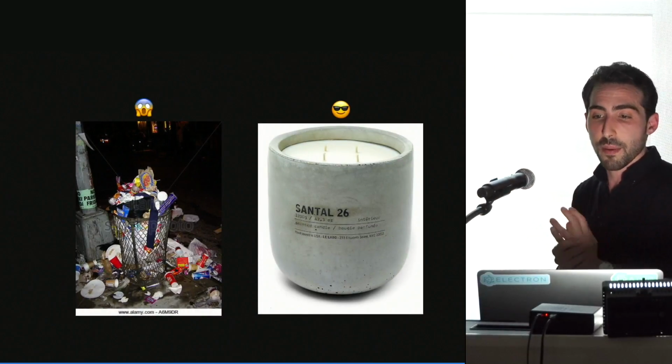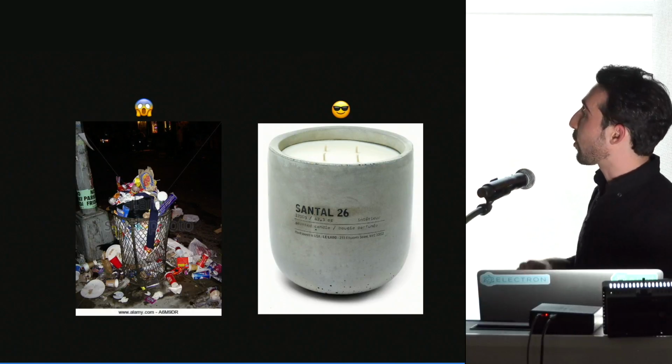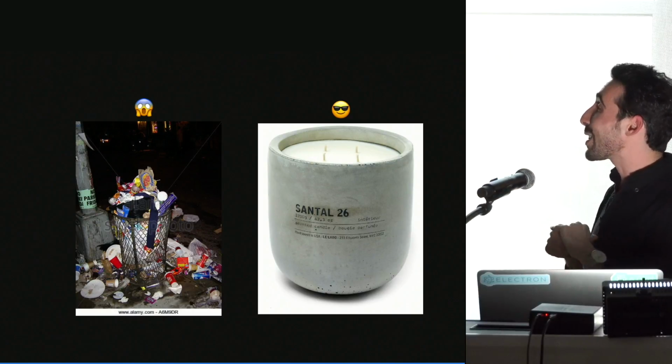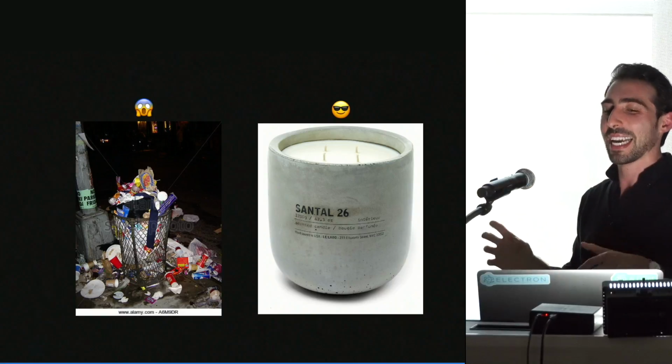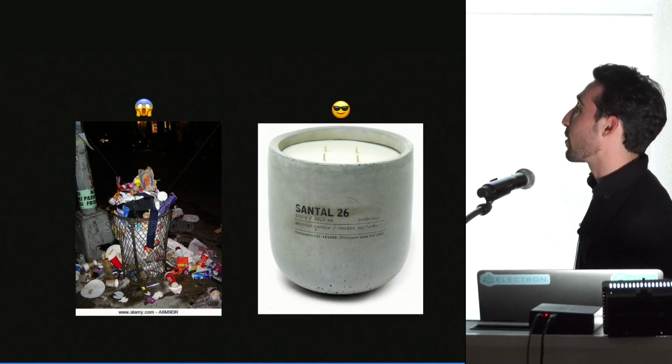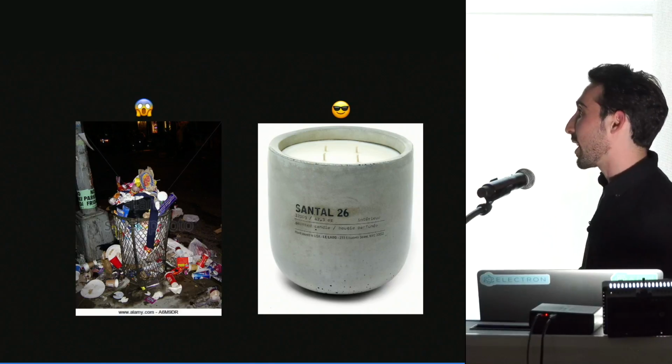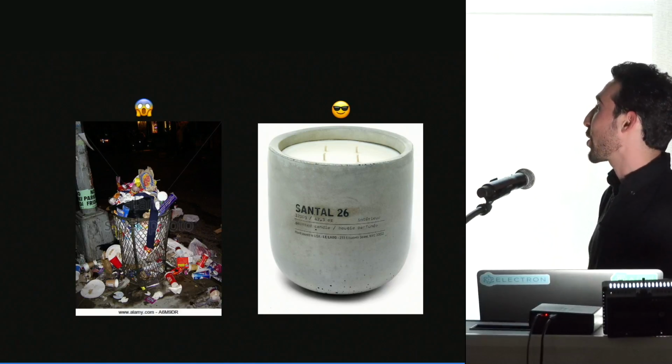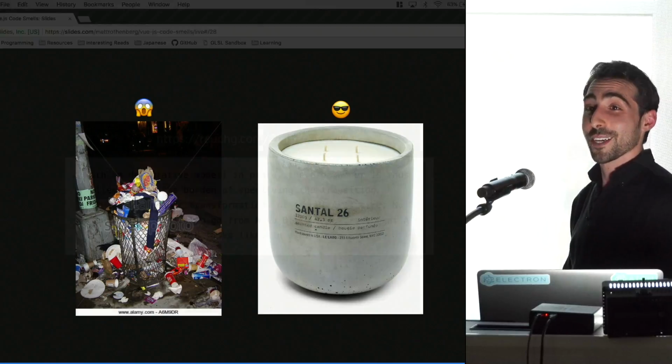And just to kind of sum this up, this brief talk, you know, we can start out with code that's smelly and garbage on the left, but with a little bit of work and just taking a step back and asking, is there a better way of doing this? I think we can end up with one of these beautiful Le Labo candles on the right, which costs a lot of money and I wish I had, but I don't have any, but smell really, really good. So yeah, that's all I got for you.